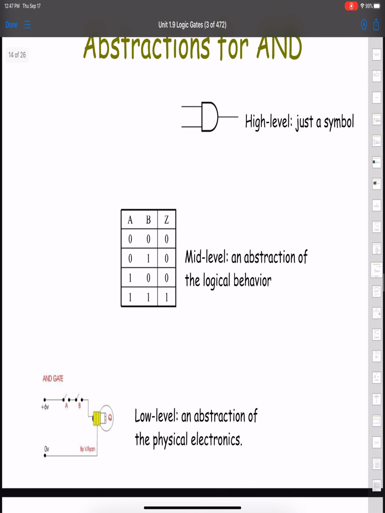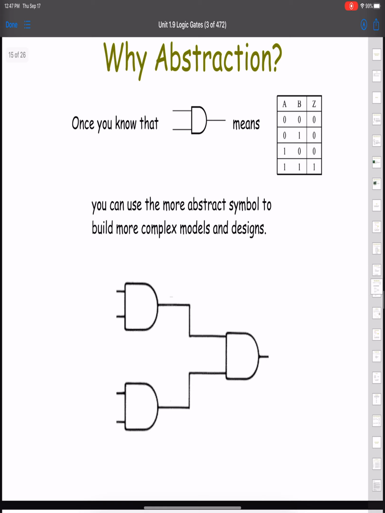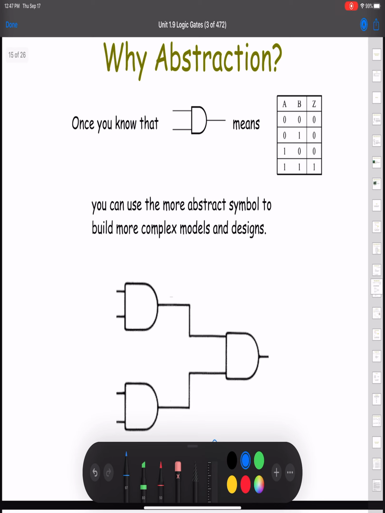Don't worry about this, I'm going to go through that. One thing you'll see when it comes to abstraction is that we can abstract even further. As you notice with this diagram here, we have an even further abstraction. In other words, we have a complex logic circuit here where we have 3 AND gates connected together. This would be your input 1 and 2, or I should probably say A and B.